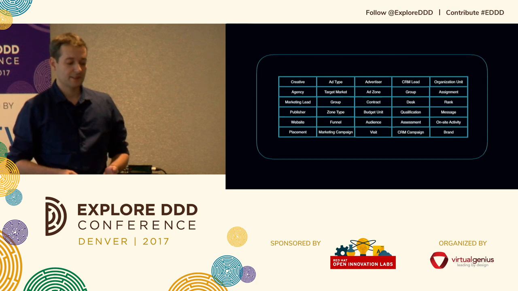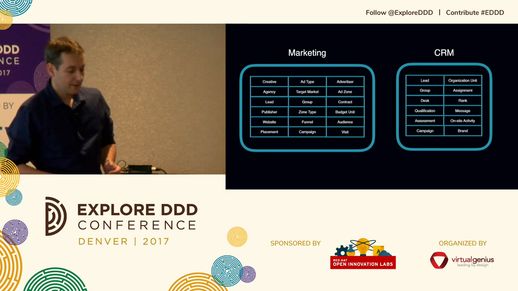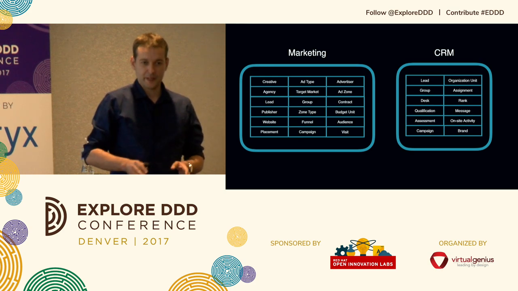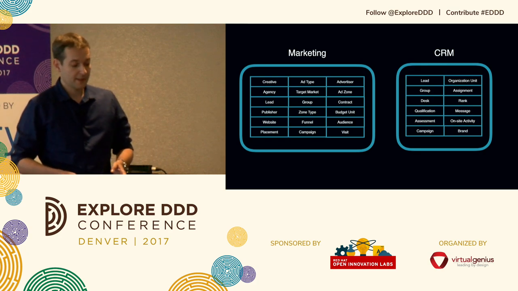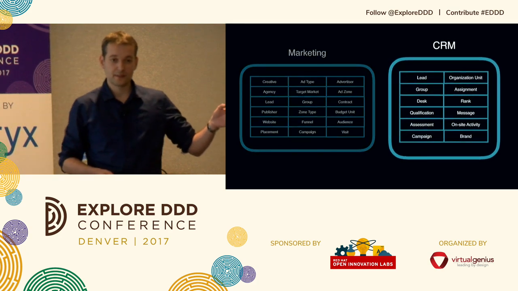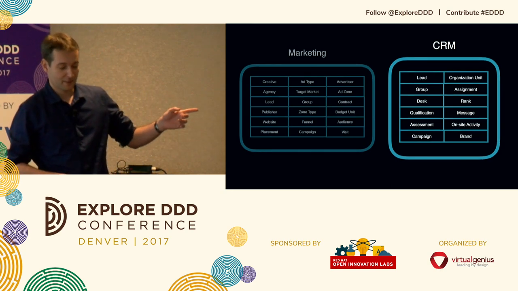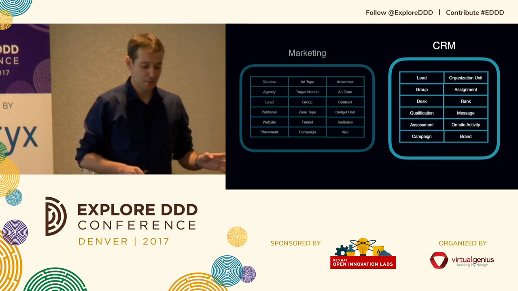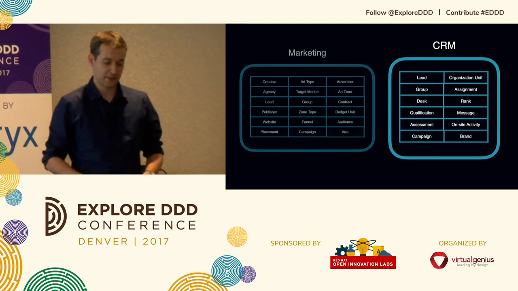First of all, we divided our monolith into two distinct bounded contexts, marketing and CRM. We didn't go crazy with microservices or anything here. We just did the bare minimum to protect our ubiquitous language. But in this bounded context, the new one, we said we are not going to repeat the same mistakes we already did in the marketing. This time, no more anemic domain models. This time, only real domain model with real by the book aggregates.